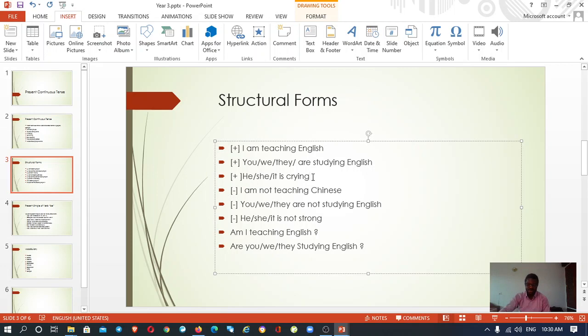Why did I change this to strong? Because this is a simple present tense. We use simple present tense to talk about actions that are always true. If someone is strong, that means that person is strong. I mean, talking about a fact. So it is a fact that the person we're talking about is strong. But here we're talking about an action or a verb that is taking place right now.